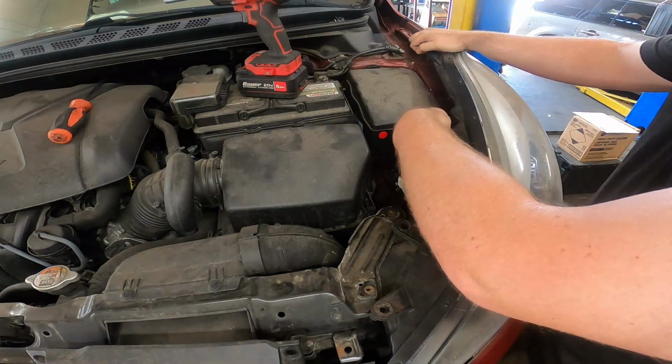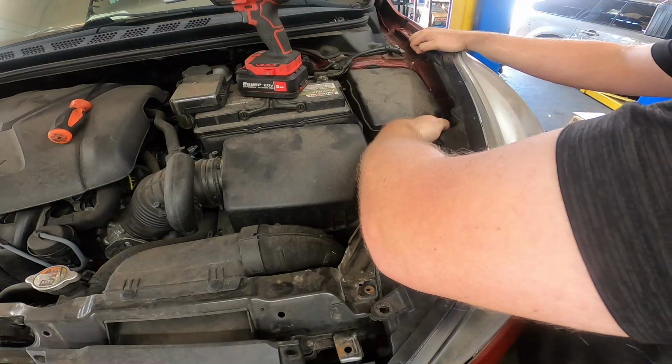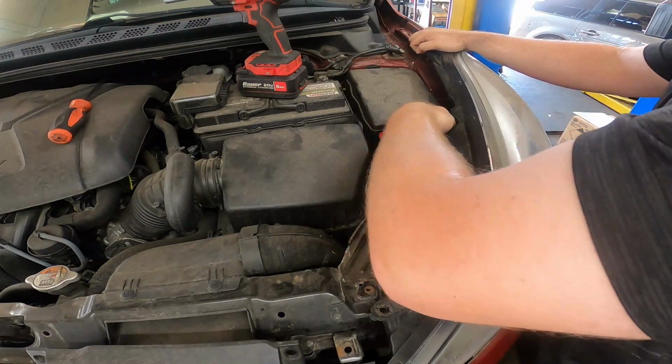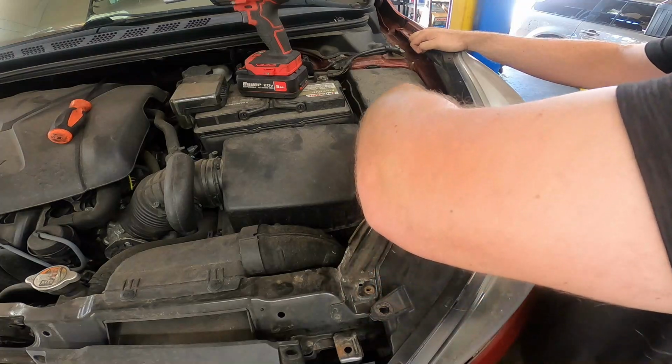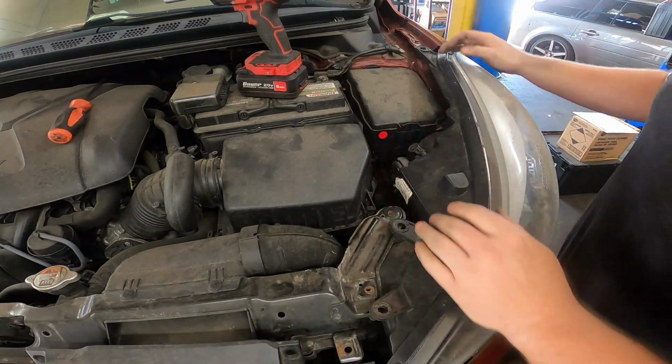Just hold it there and spin it until you feel the grooves click in. And then rotate in a clockwise fashion to lock into place.